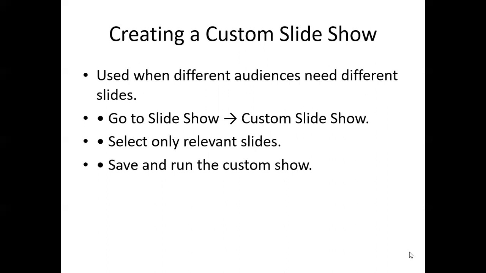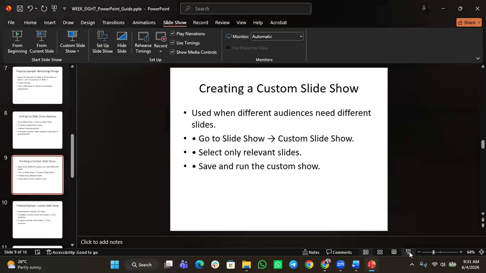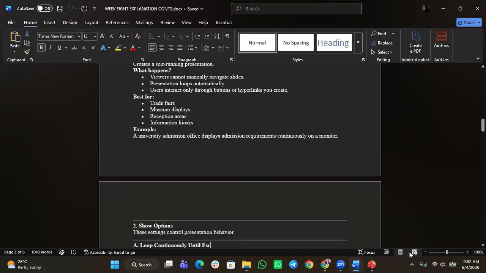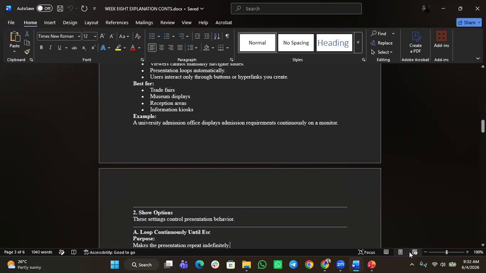It will only stand there. That is the purpose of browse at a kiosk. Viewers cannot manually navigate slides. Presentation loops automatically. Users interact only through buttons or hyperlinks you create. So like a university admission office displaying admission requirements, it will just be displaying it, but it will not move. It will just stay there.